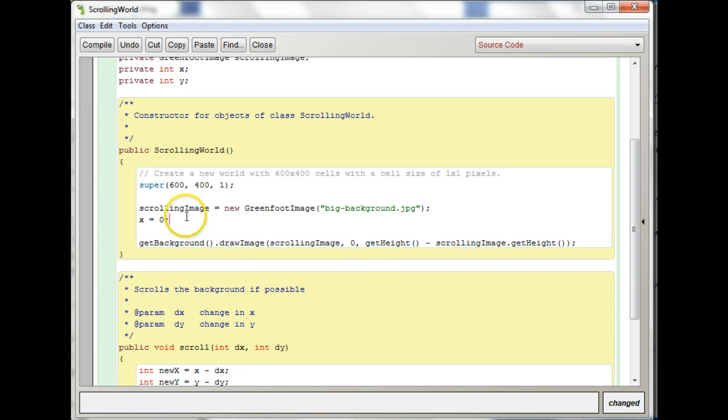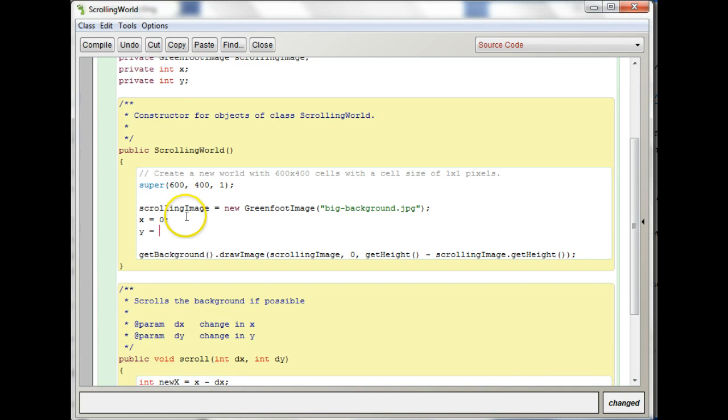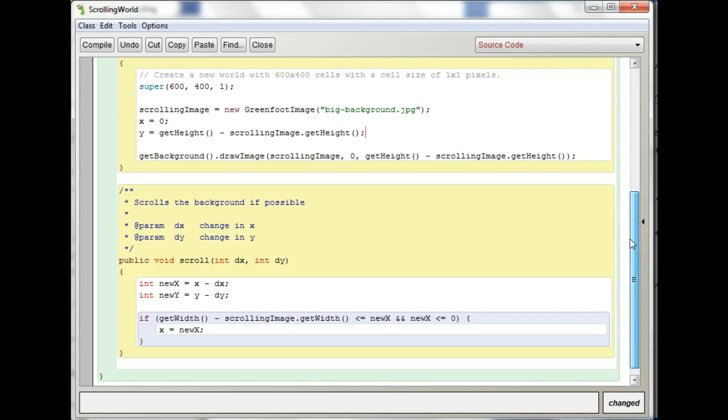And then our y is going to be equal to this, right? And then this can just be x and y.